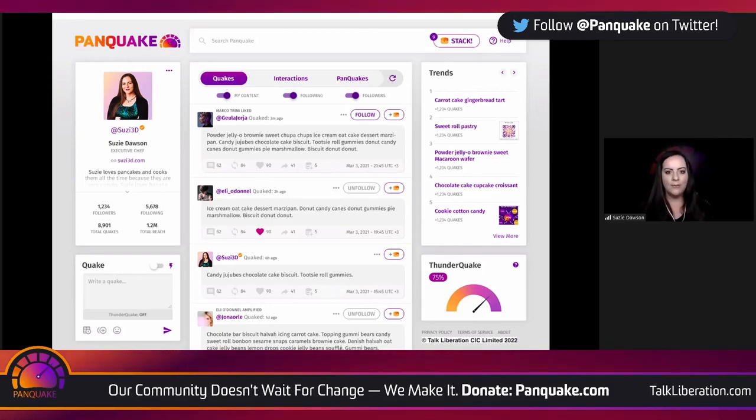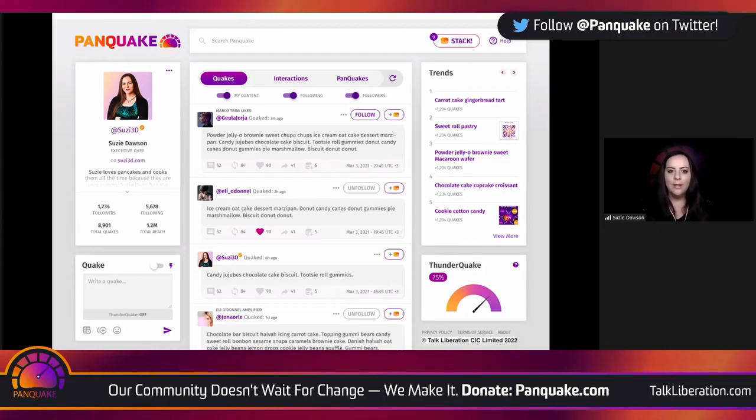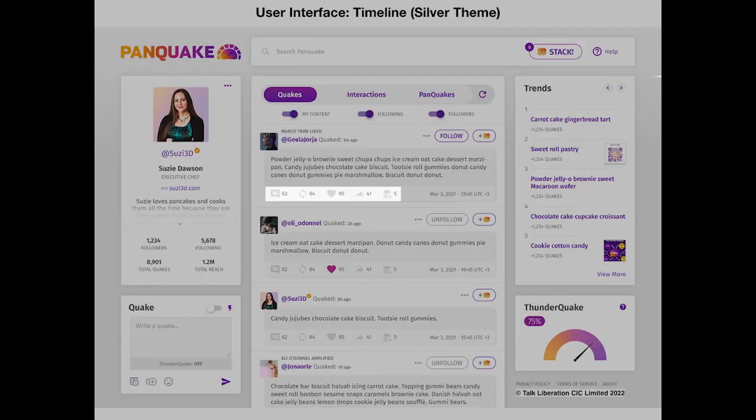We don't want to have random arbitrary page refreshes. So instead, we've put the power in your hands to decide when you want to pull in the most up-to-date or up-to-the-moment content into your timeline. So you hit that recycle button and it will refresh your timeline to include that most recent content. Super, super cool.